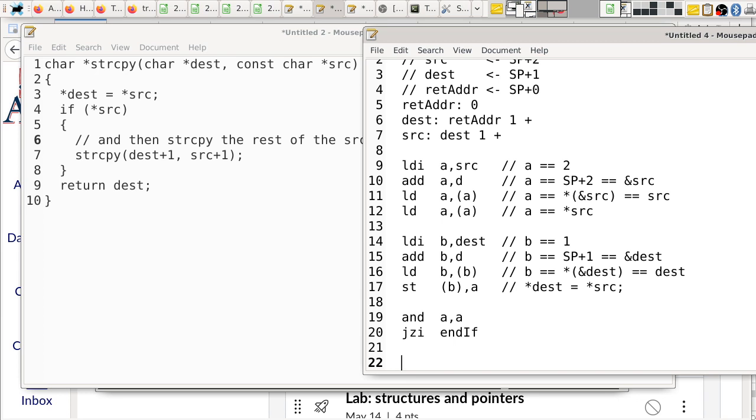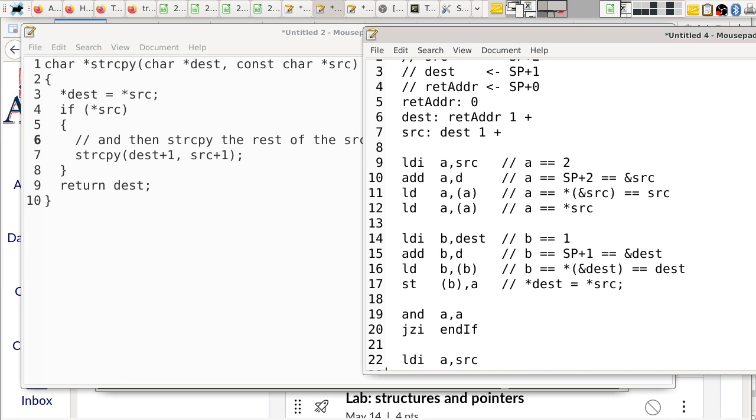So what do we do? We look at the arguments. We push the arguments first, and we have to push the last argument first. So that's going to be source plus 1. Right now I'm going to say, well, we did not save source earlier. I could go back and change that. In other words, when A is source, I could do a CPR and put it into another register. But I'm not going to do that. So we can just go ahead and redo the calculation. It's going to be a little bit repetitive.